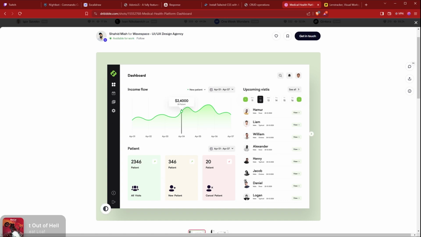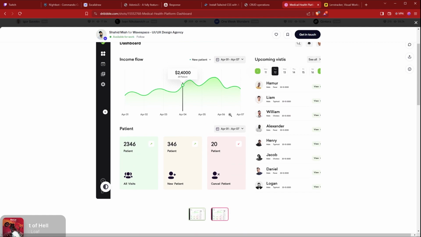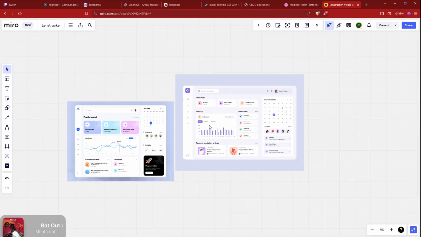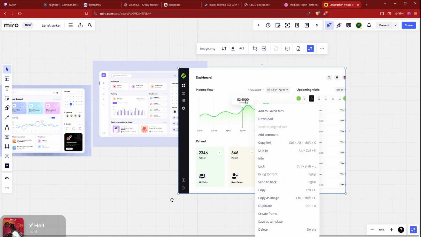This could be okay. I don't really like the colors and stuff, but the upcoming visits thing could maybe be upcoming goals, right? If you set a goal, then if you want to reach it, then by this day you need to do that, right? So let's get this one, and can I crop it?